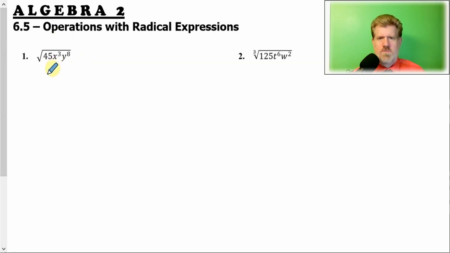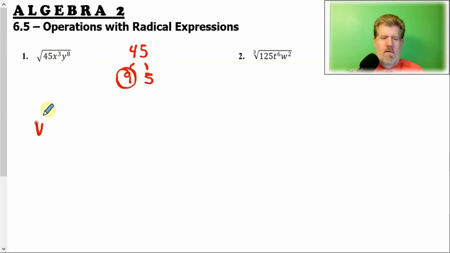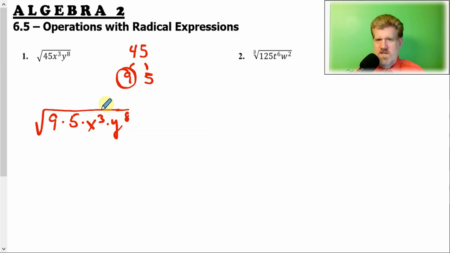Product property can be used to break about this. We can break these all up, but let's break up 45. 9 times 5. I'm going to stop right there. You know why? Because what do you know about 9? It is a square number. So we're going to do all these separately. I could write them out separately, like square root of 9 times square root of 5 times square root of 3, x cubed, but it takes extra time and it wastes some paper and we don't need to.